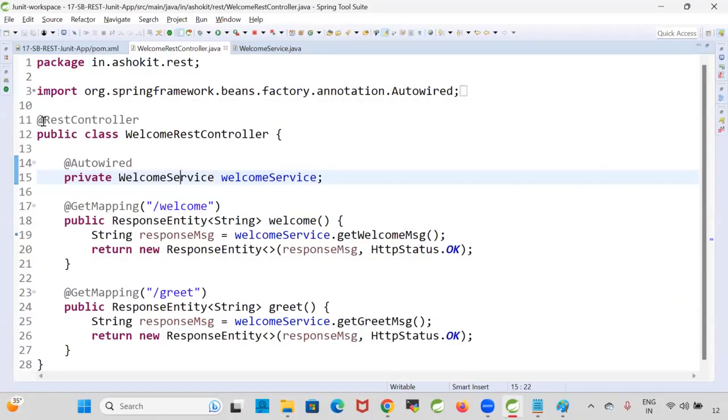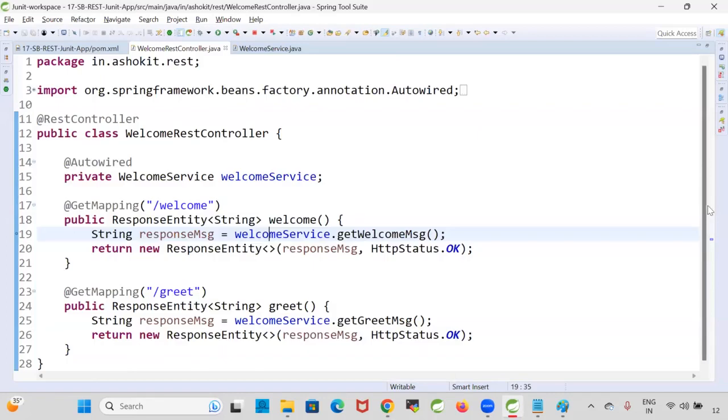Okay. So this is our REST controller. Guys, look at the REST controller. To perform unit testing for this REST controller, is a mock object required or not required?